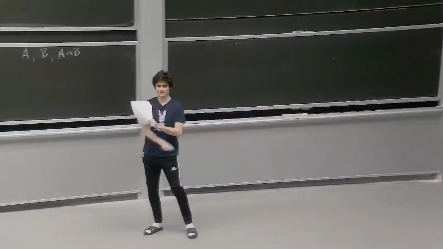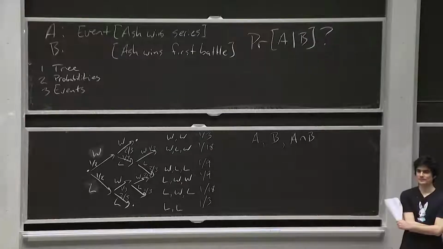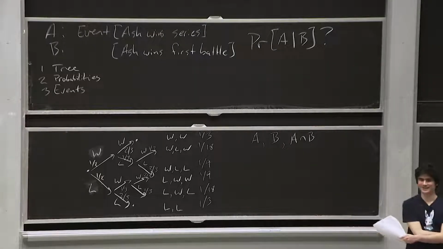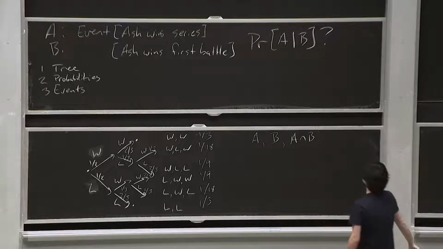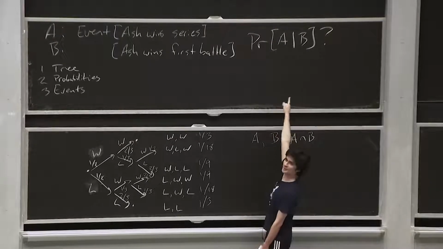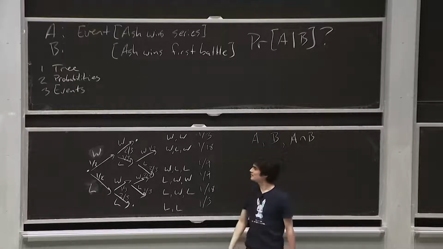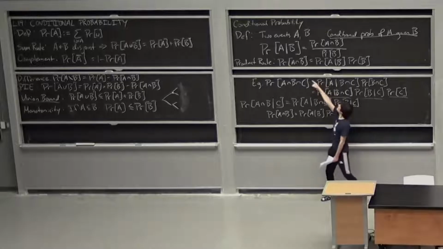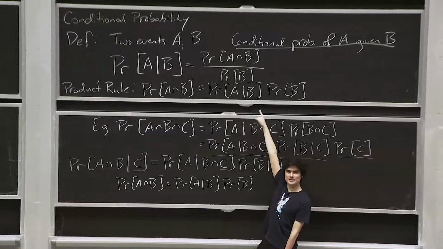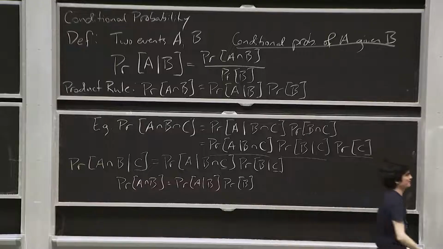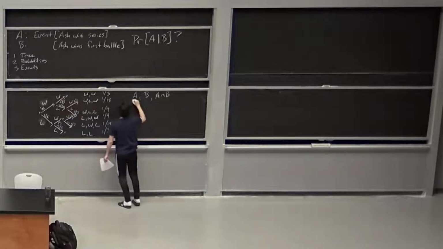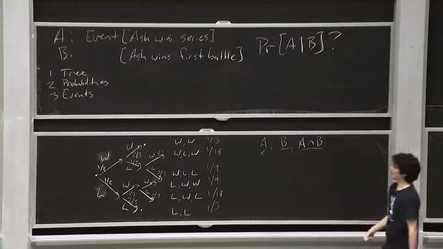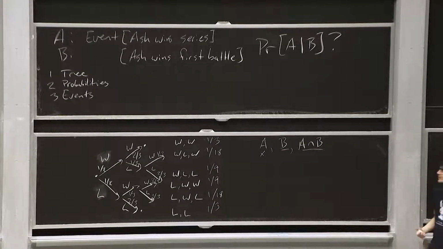Why is that? Would you like to explain? Yeah, exactly. So ultimately, we want this conditional probability, right? The probability of A given B. And if we go back to our definition, the probability of A given B is the probability of A intersect B divided by the probability of B. Okay? So as it turns out, we don't really need A. The two probabilities we really need are these two, or the two events, I suppose.